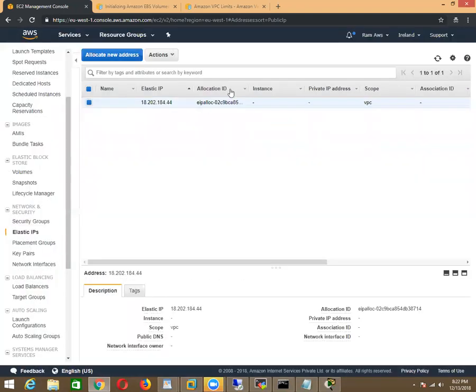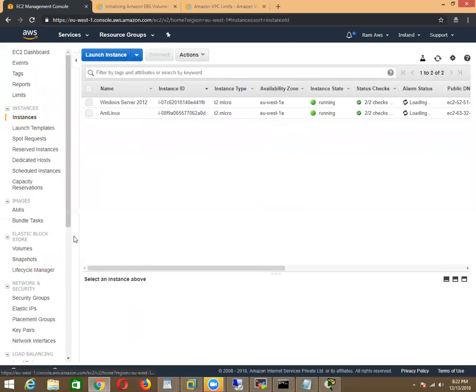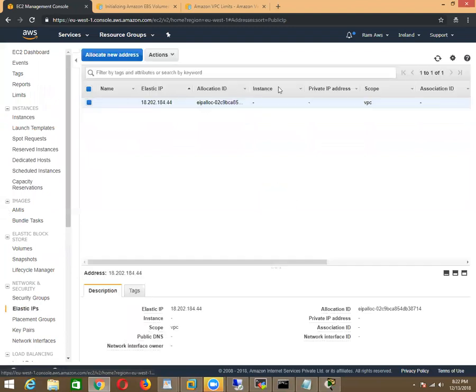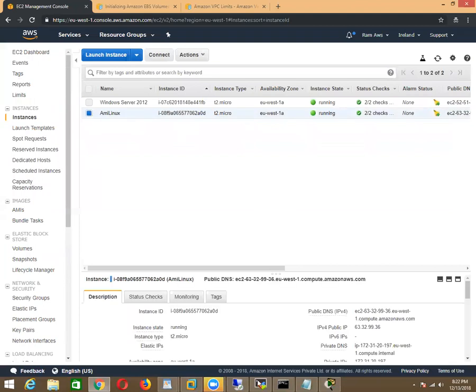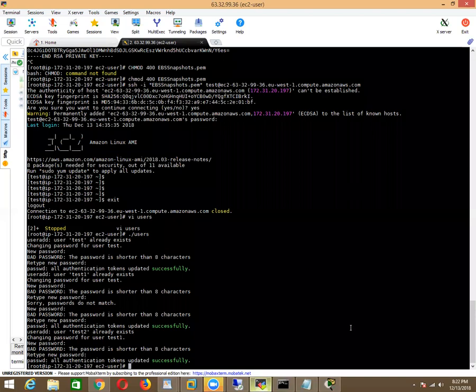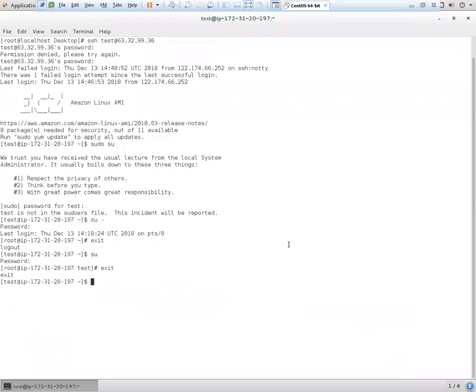Okay, and now, how do you associate an Elastic IP with your instance? See, an Elastic IP is not tied to availability zones, but comes under a region. So you may have an instance running in any availability zone, and you can attach it.